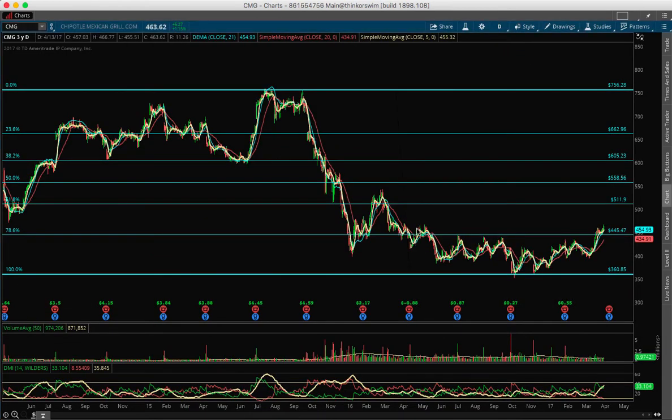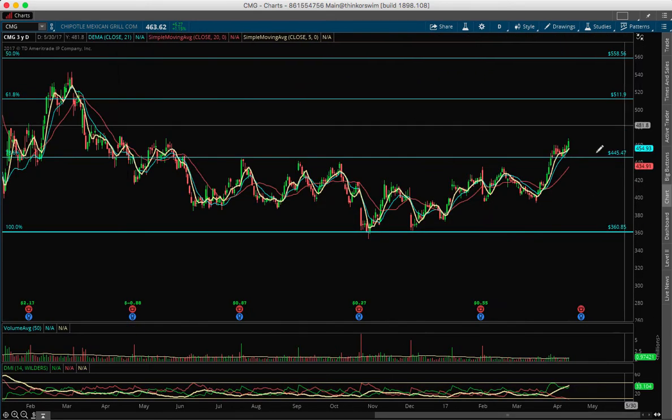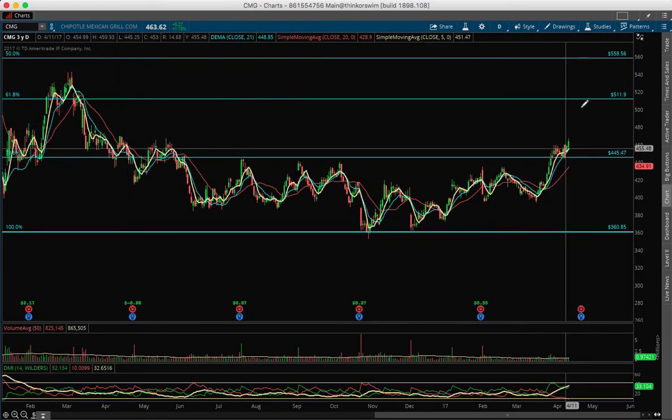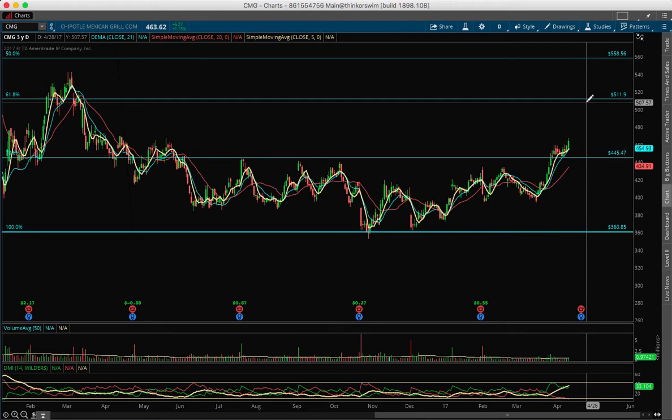This one is bullish. This one is really bullish. If you break out 445, that will be your stop loss. If you break down below 445, get out. But for now, this is bullish. This is really bullish, and I think based on DMI, it's going to go to 512. 512 is the number, and there we will have to consolidate a little bit to continue.